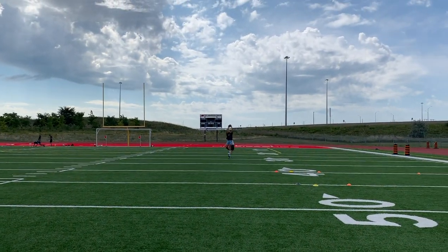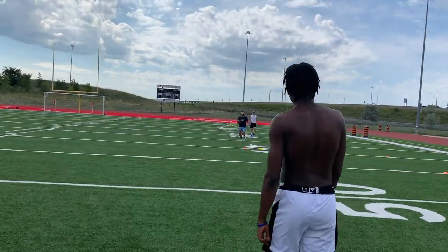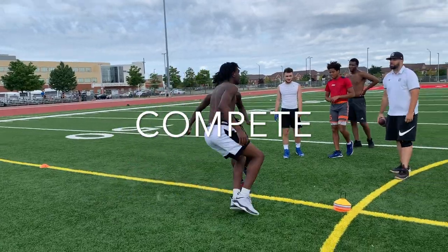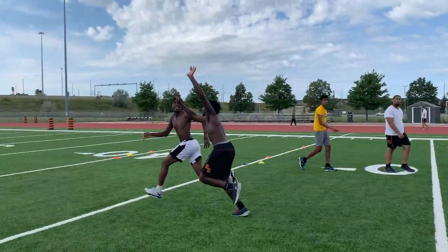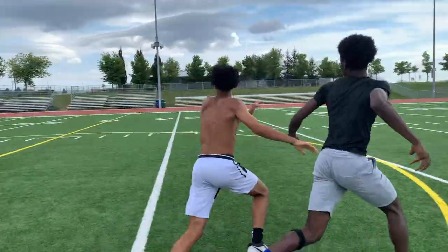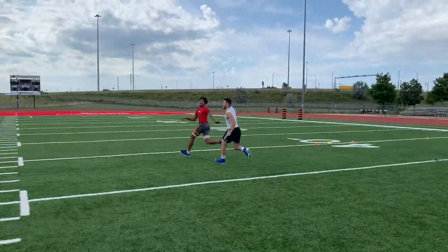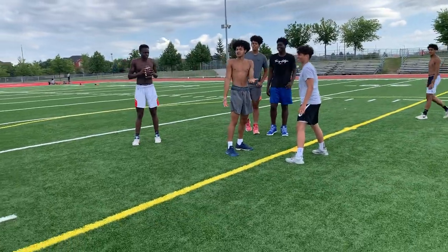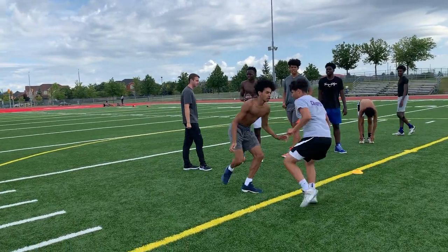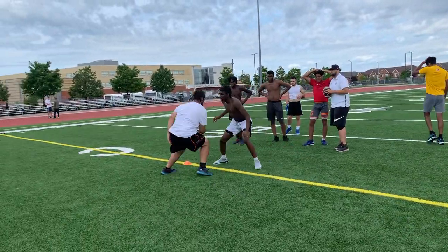Let's keep it! Work! Best DB in the nation. Best DB in the nation, homie. Shuffle. Yeah, you want to beat him. It's competitive. Always with him. Oh! You had that, Jamar. Yeah, eyes on the hip. That's my burner. Yo, play in the state. Whenever you're ready to sign me, I'll tell my coaches. How old are you? Way too old. No, you got it, Paul. Shuffle, sprint on him.